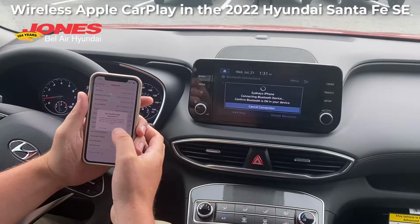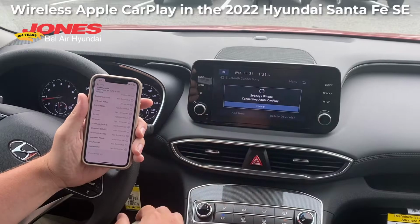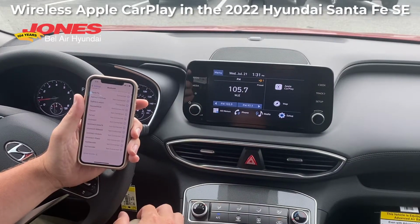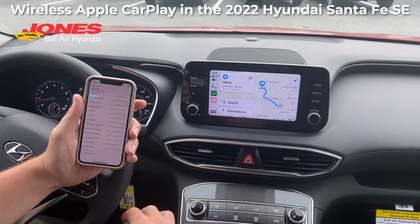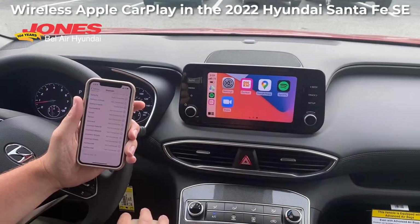The best part, use Apple CarPlay. Hit yes on your screen. Hit next, OK. And set up and ready to go. From here we can pull up our maps. We can go to our messages and our favorite apps, even Dunkin' Donuts.